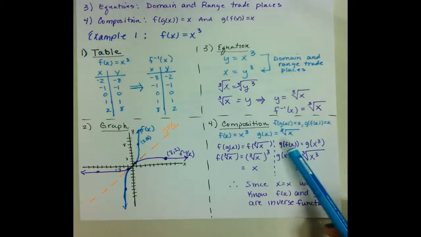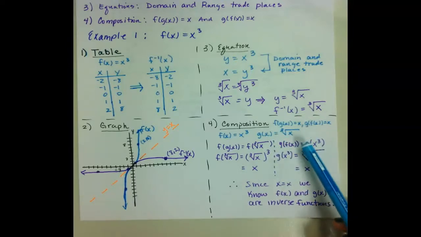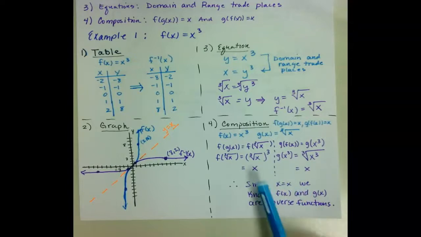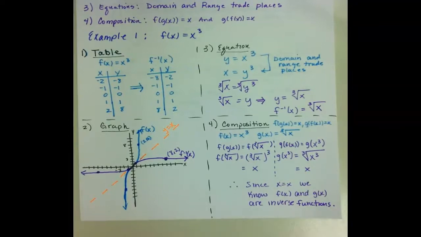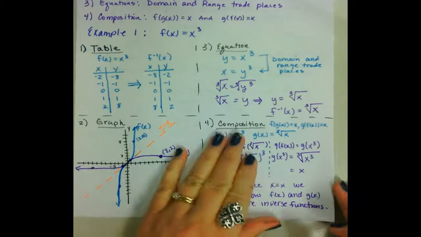Then you do the composition in the opposite direction. So we have f of x that plugs into g, which means we're taking x cubed and plugging it into g, which means when we plug it in, we get the cube root of x cubed. And so opposite operations cancel each other out. And you can see the composition this way was x, the composition this way was x. So since they're both x, we know that f of x and g of x are inverses of each other. So those are the 4 different things you studied on inverses last year.